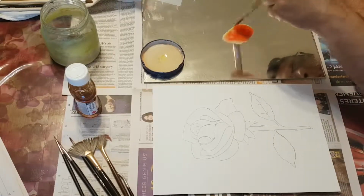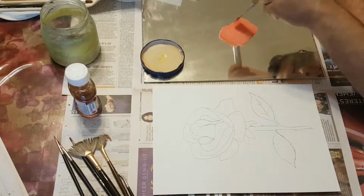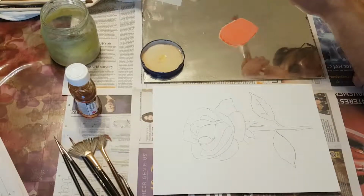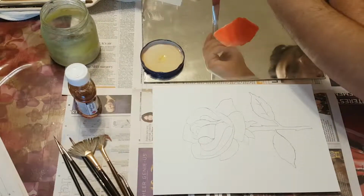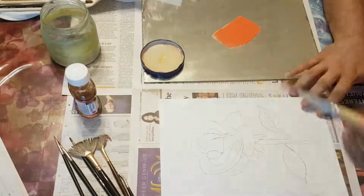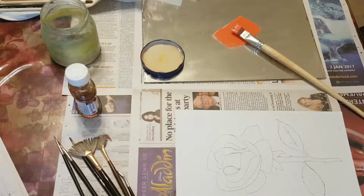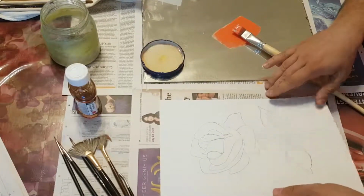So I realized my last rose was a shocking attempt at a rose, and obviously needed loads of work. So I took a basic skeleton of a rose from a YouTube video. Now that YouTube video obviously was not made in oil, it was made in pencil. So this one will just give me an idea.